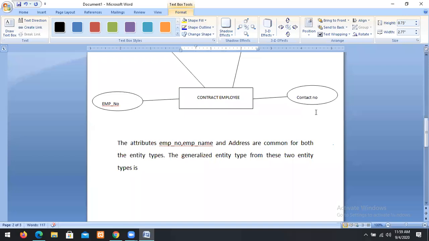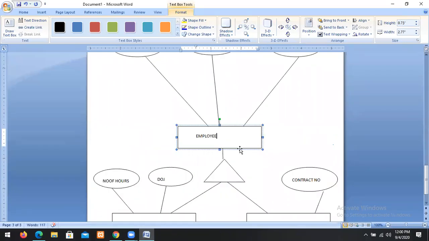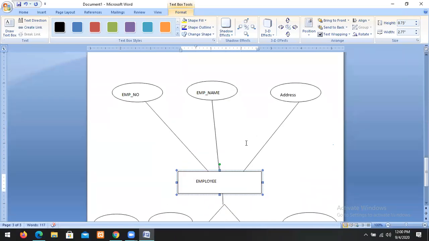In this case, we construct a generalized entity type from this. Both are employees, so the generalized entity type is employee. Then the construction of supertype and subtype from the above two types of entities: employee is the generalized entity type.